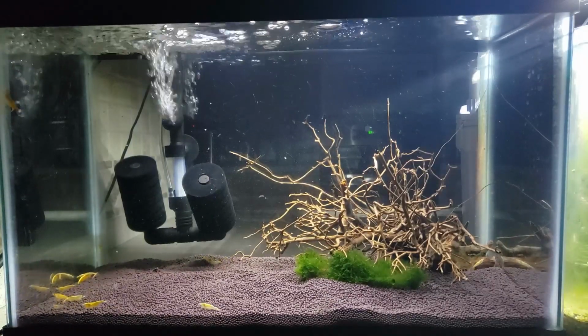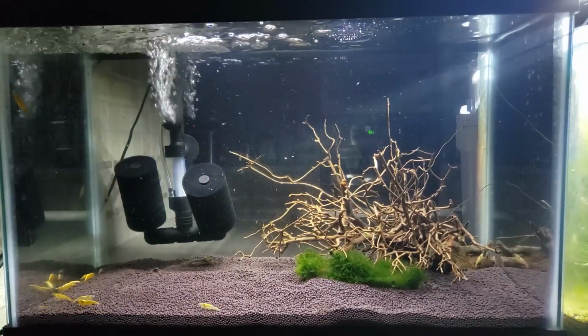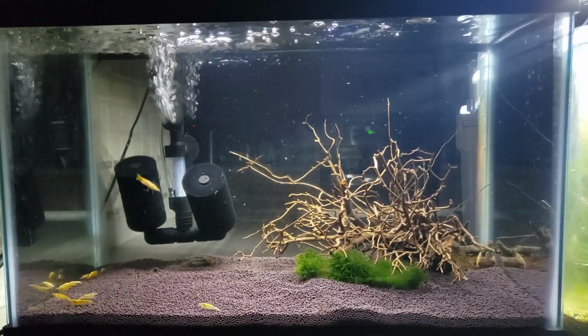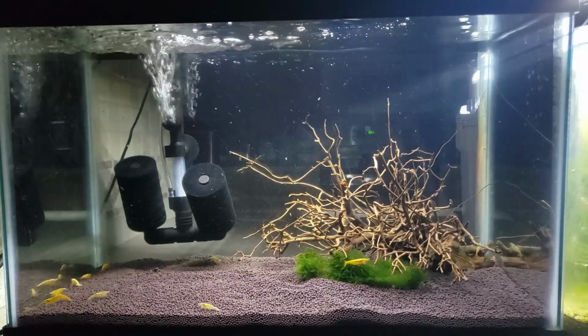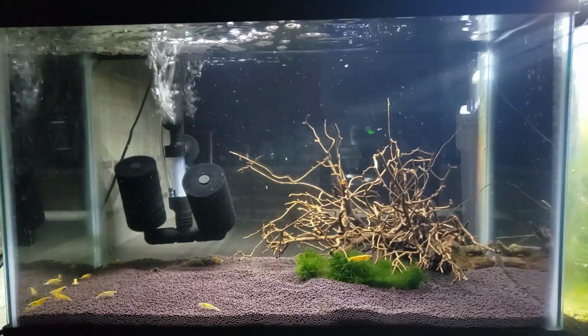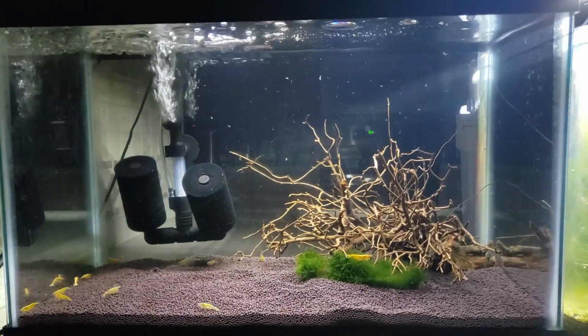The shrimp are very low on bioload, so I'm not really too much worried about cycling a tank as much as I am running the tank for 30 days to get a nice biofilm layer over everything so that I don't have to feed my shrimp a lot of food. So that is very important.